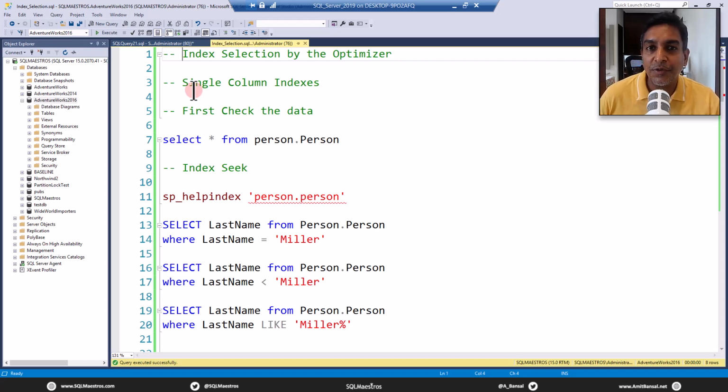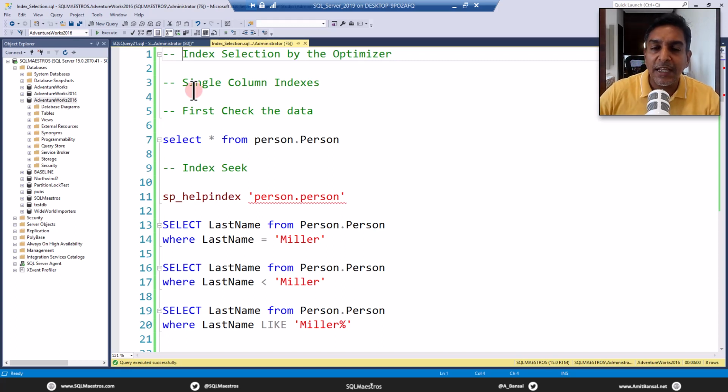Today I will show you the mechanisms involved when the optimizer has to make a decision about selecting an index and whether to scan or seek on that index. Now in the past I have shown a lot of demos on this channel, on sqlmaestros.com and in our webinars where we use terms like sargability, predicates, leading column in the multi-column index and whatnot.